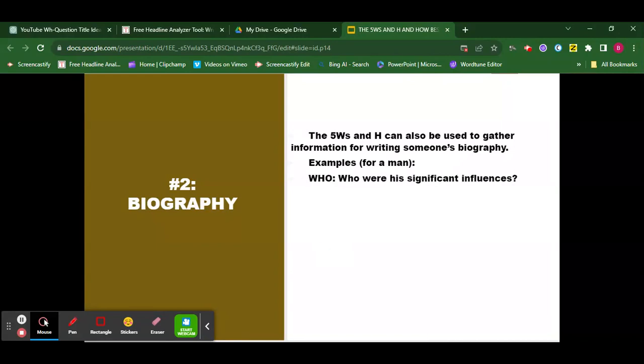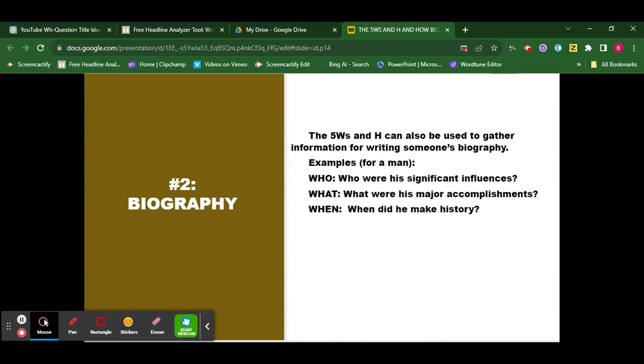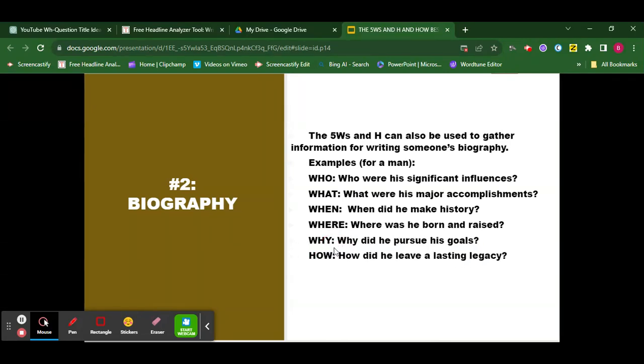Who were his significant influences? What were his major accomplishments? When did he make history? Where was he born and raised? Why did he pursue his goals? How did he leave a lasting legacy?